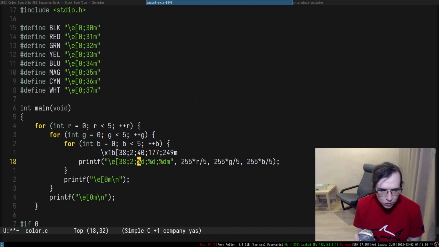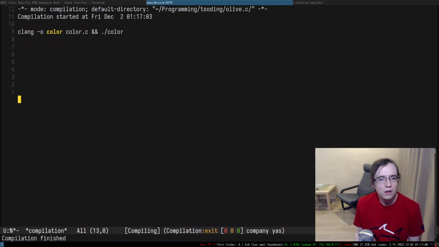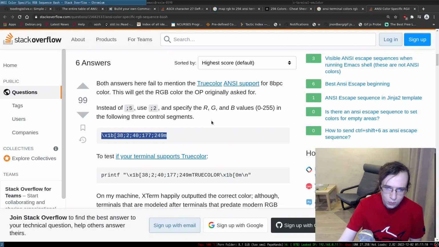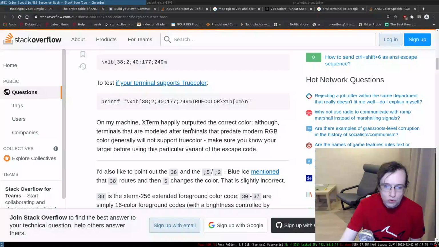So okay, maybe I need to put a space in here. Right, maybe I need to put a space in here. Okay, we're getting somewhere. We're getting somewhere. Okay, so true color.